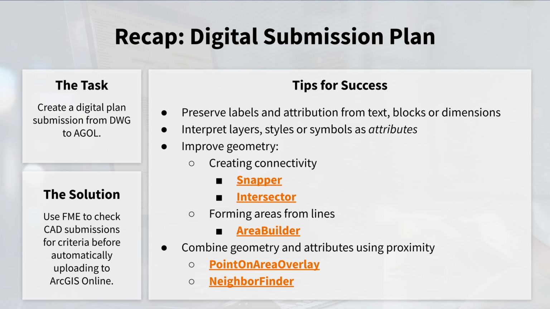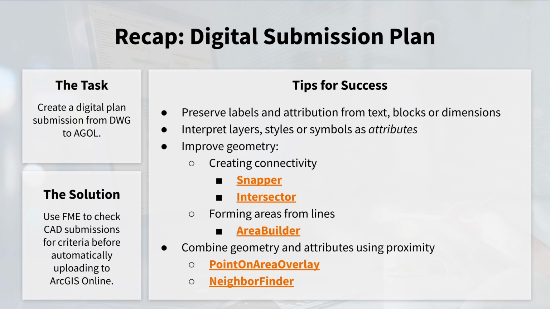So to recap the example, the task was to create a digital submission plan that checks the validity of the DWG file and either passes the file to upload to ArcGIS Online or fails and returns an HTML stream report of why it failed. This provides the submitter with information to fix the file immediately and submit again with no communication wait time, keeping the responsibility back on the submitter to provide a valid submission. At a high level, working from CAD to GIS involves a lot of capturing human-readable information and cleaning up topology so the dataset can be used for analysis in the future.